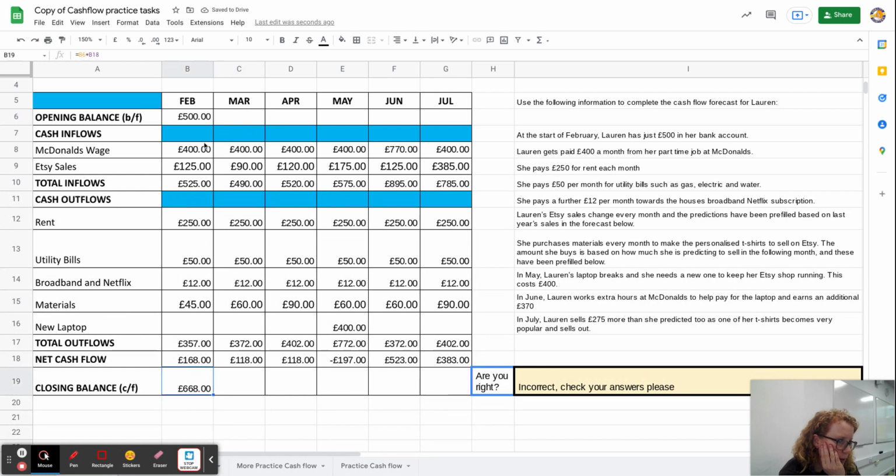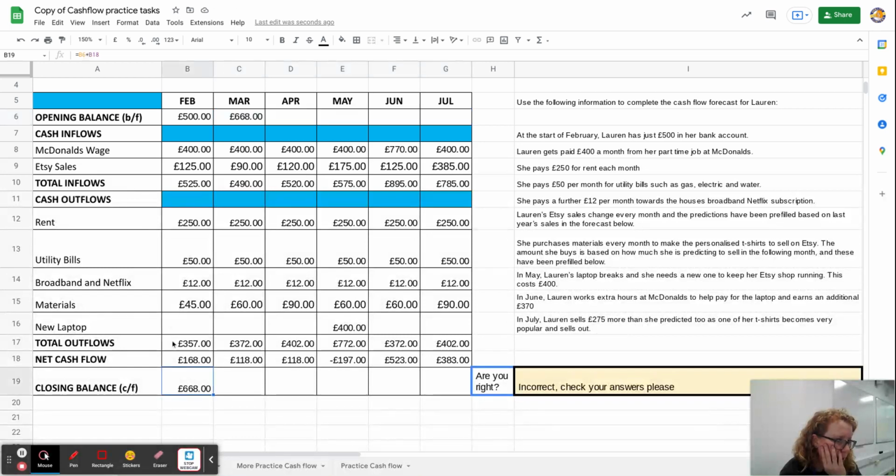So we can either type it in, or there's a sneaky little way that you can do it. You press equals and you just click on B19 and it puts it in for you. And if I copy this across, it won't have anything in it, but when I do everything I need to do down here, that will come in as well.